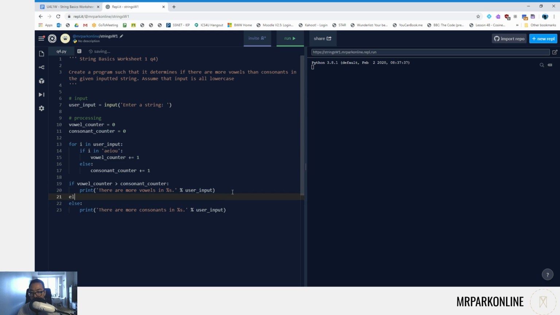Oh, we should have an elif here because they could be equal. That would be very awkward. Elif vowel counter equals consonant counter, print there are equal amounts of vowels and consonants in user input.